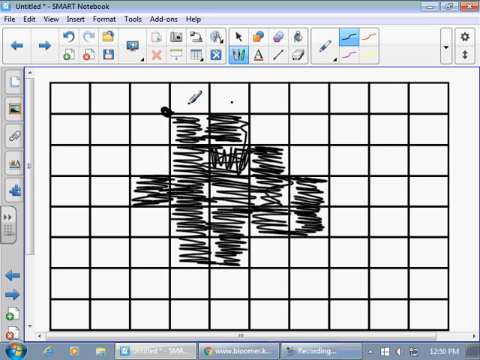Now, what you could have done, you could have counted and said, okay, well, that one's 2. This is 1. This is 1. This is 1. That's 1. You could have broke down and done that. And then you could have just added all those. Or did like we did with the object and just counted the outside blocks. That is an irregular shape which does not have a formula.